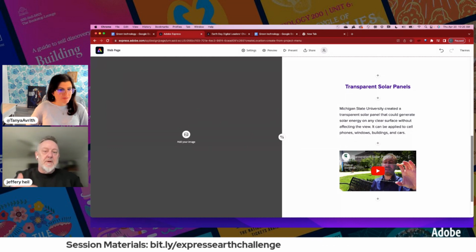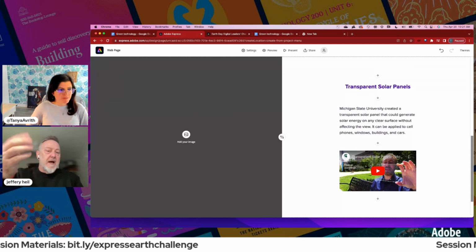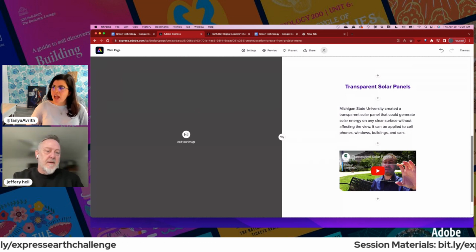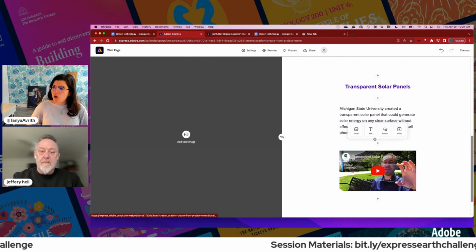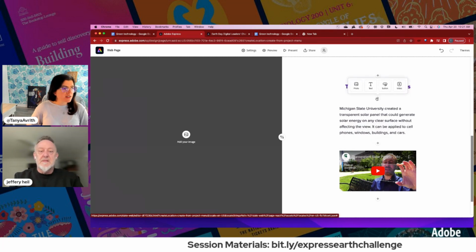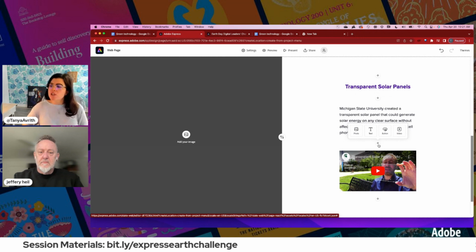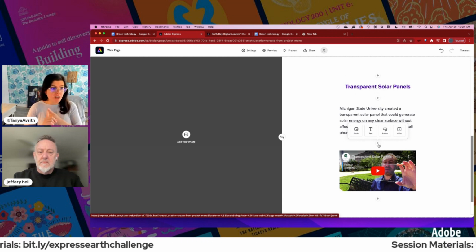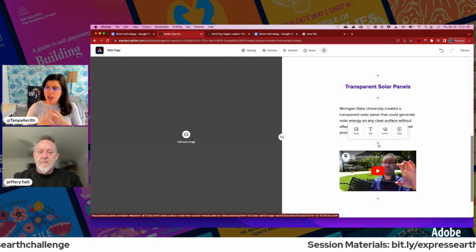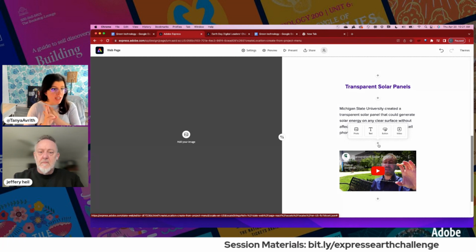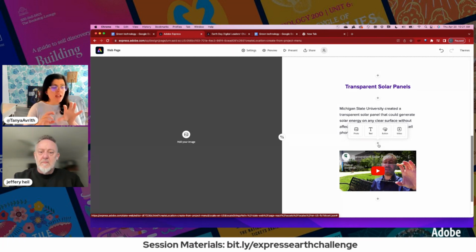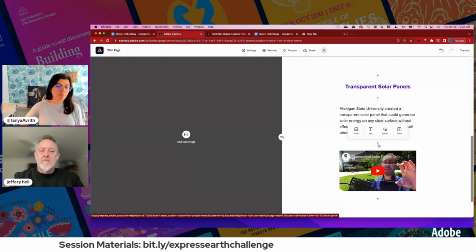I love that ability to make changes and to add things above or below. If I wanted to put a picture above transparent solar panels, I could have hit that plus button up there, right? Absolutely. So I could go ahead here and always add more if I need. That's so cool. It builds. So what I just did is I added a title, the body, and I took the video link and I was able to embed it. So it's now inside of the page.